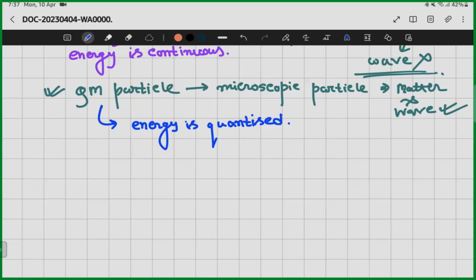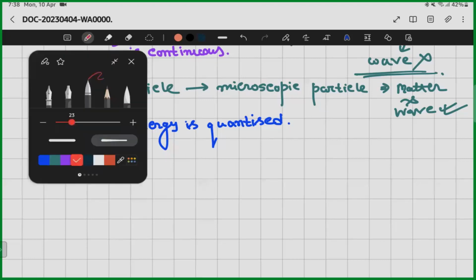Entire things are different. One of the major differences is uncertainty. Because for a classical particle, there is no uncertainty. We can measure the momentum and the position of the particle simultaneously. There is no such thing as uncertainty. But for a quantum mechanical particle, as it has a wave nature simultaneously, there is some uncertainty.